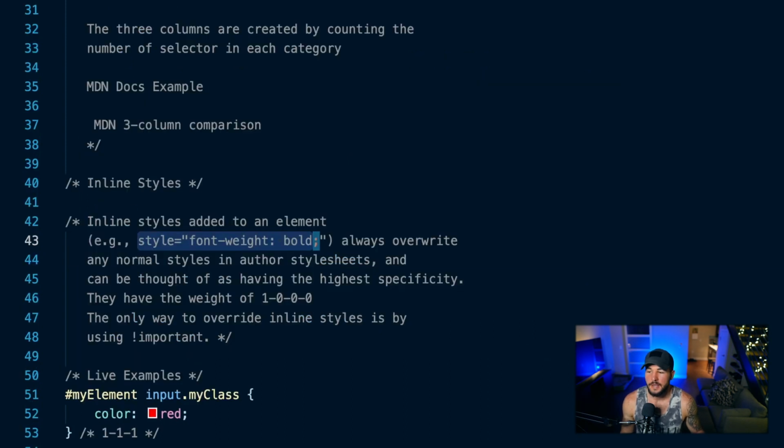And that's pretty much the most specific that you can do. It's going to be thought of as adding a 4th column to your specificity algorithm.